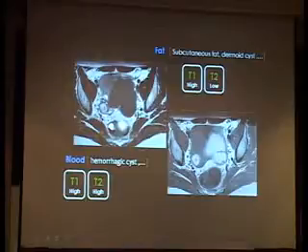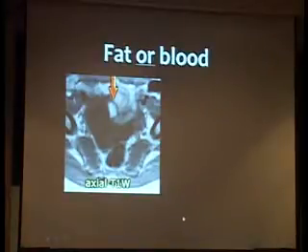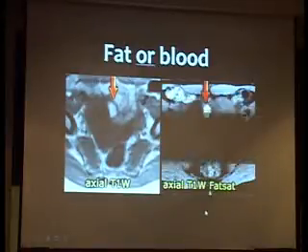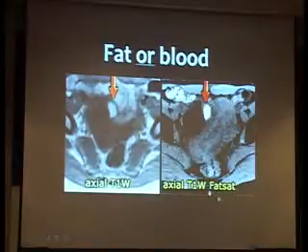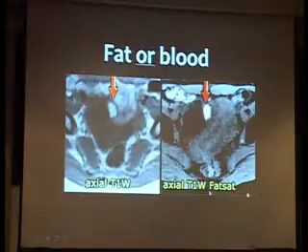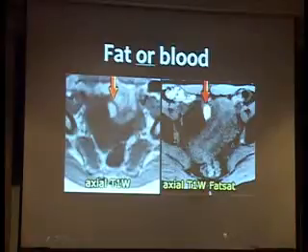How can you discriminate between both? Fat will be somewhat dark in the T2 weighted images, but blood will appear bright in both T1 and T2 weighted images. Then if you see a bright lesion in the T1, this may represent fat or may represent blood. Then you go to the T2 weighted images, and if it persists bright, then you know that this is the hemorrhage. A second way is to do what's called fat suppression. You suppress the signal of the fat, and in spite of being bright, it will be dark. Then if this lesion contains fat, it will be suppressed, it will appear dark. If it contains blood, it will persist as a high signal.